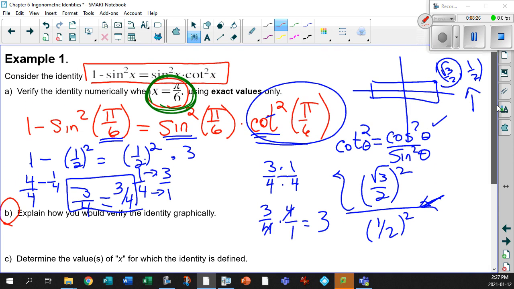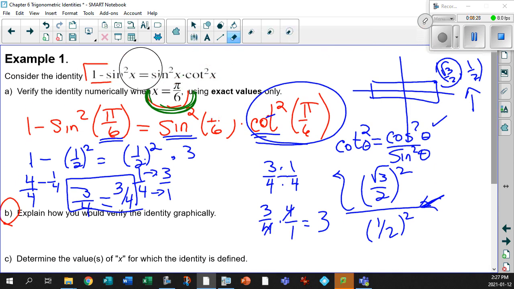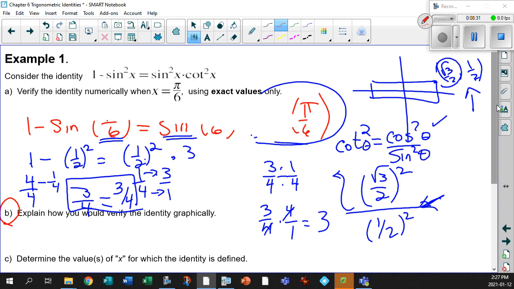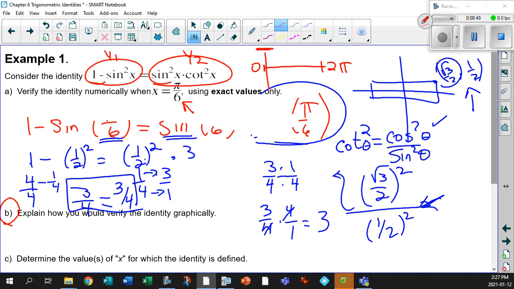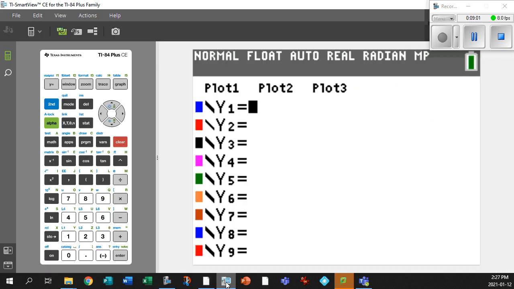Well, easy peasy. What I would do is I would take this guy. Let's clean it up a little bit so I can actually see it. There it is. I would take this guy right here, make it y1. Take this guy right here, make it y2. Well, why don't we do this right now? Now, remember, you're dealing with radians here, so make sure your calculator is in radians. Set your calculator up so it has a window from 0 to 2 pi. I don't know what to put the top and bottom mins at, so I'm going to put maybe 3 and minus 3. That's good enough. That should work and show us a nice enough graph. And then let's just go out and put these guys in here. Okay, so I've set the calculator up.